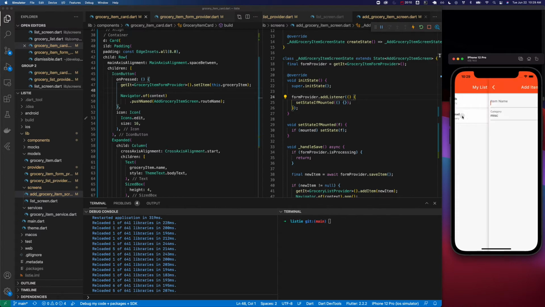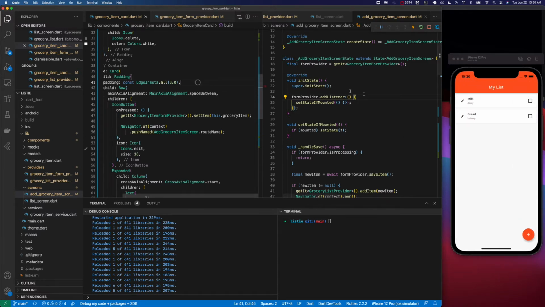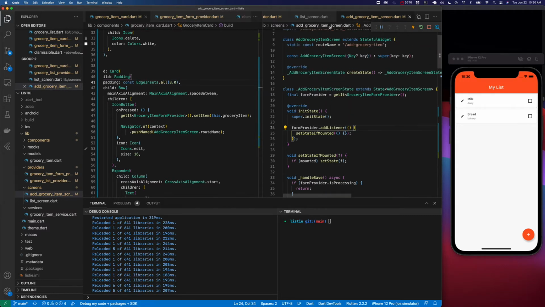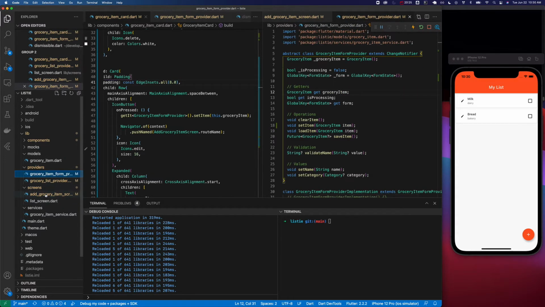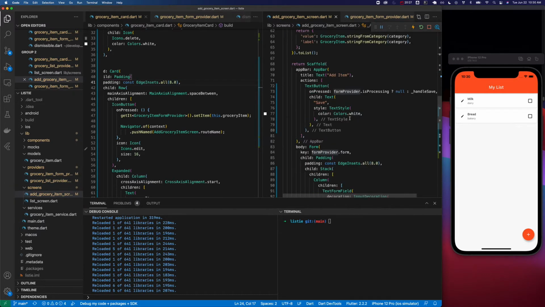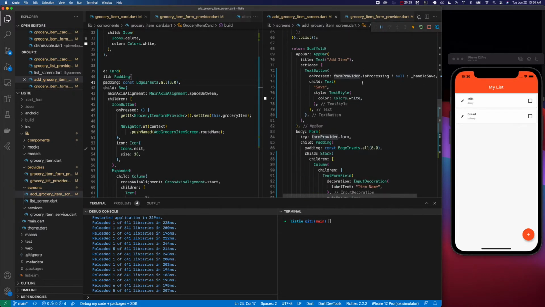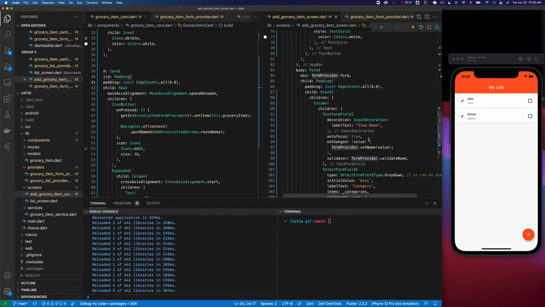So if I click bread, yeah, we get that empty. Oh, right, yes, and I know exactly why. So in our actual form itself, which is part of add grocery item screen, you'll see we don't actually set an initial value here.